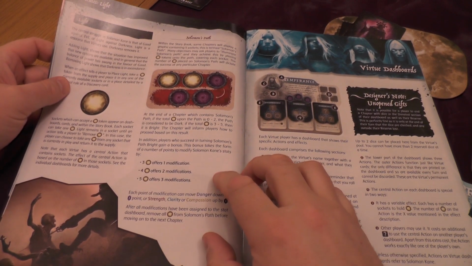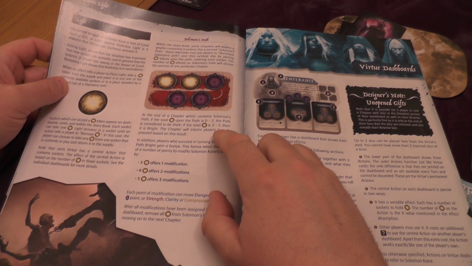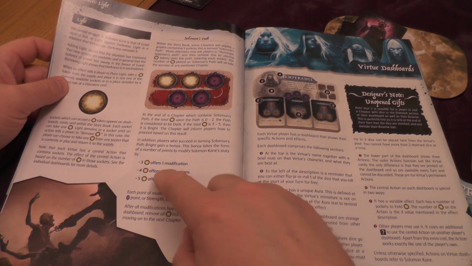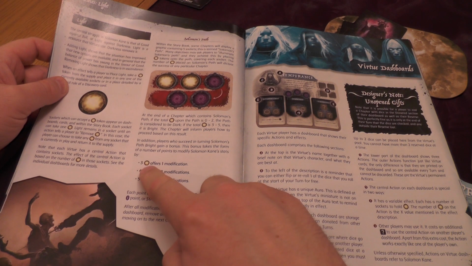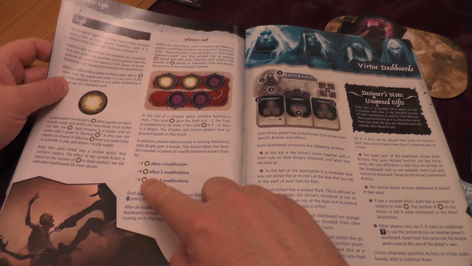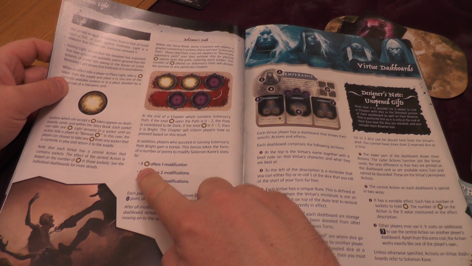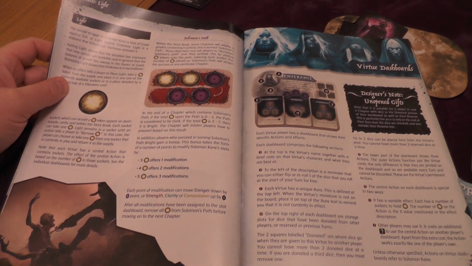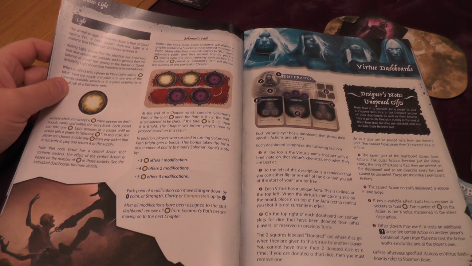So when we complete a chapter and we meet the criteria, but if we're able to meet the criteria with more, well, with 3 or more, we actually get some modifications. So if we'd just got the 3, which is what we'd need to turn the path bright, we'd get 1, but because we got 4, we get 2. And each modification allows you to change the stat board to put something up, or I suppose if you're doing danger, down by 1. So we've got 2 that we can spend.